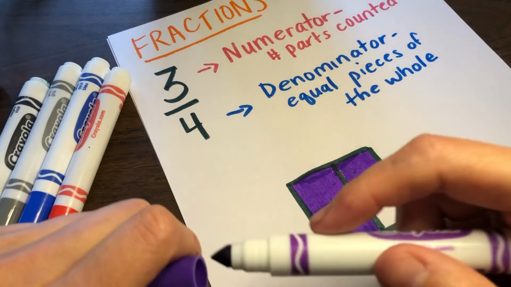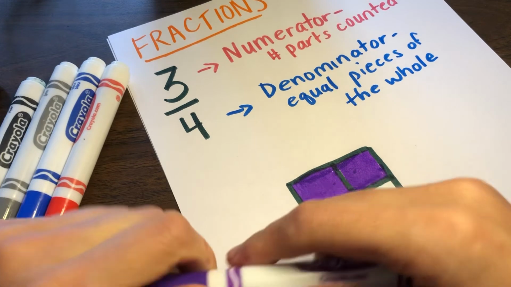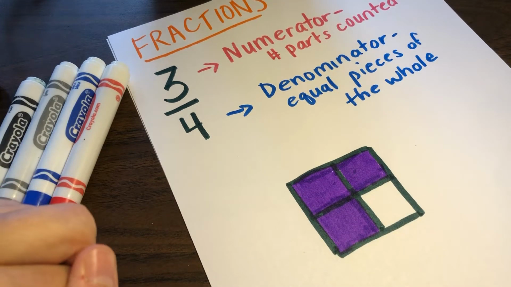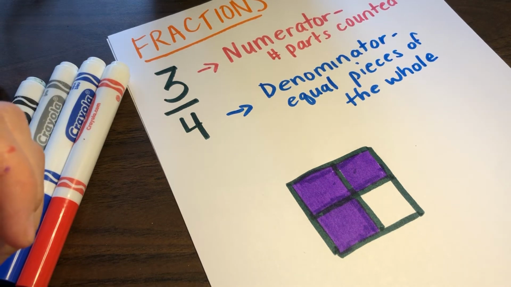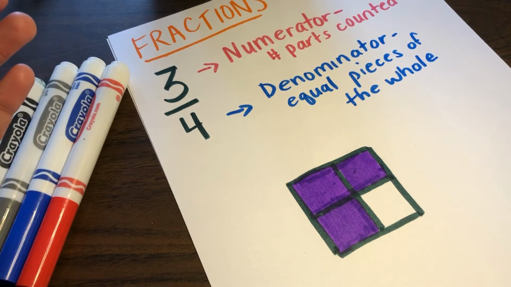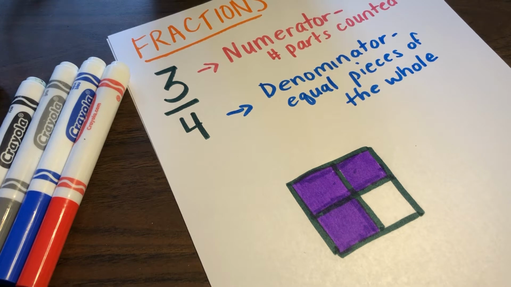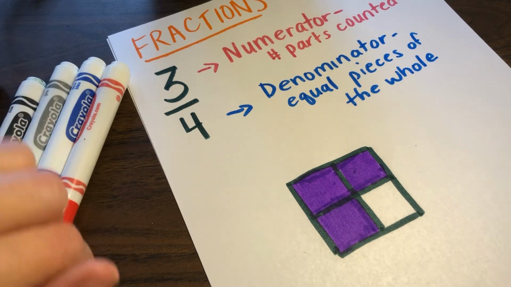So let's use a more real example. Let's just say you have 4 cookies altogether, okay? And so you have 4 cookies and you give 3 of them to your friend. So there's 2 questions. 1, how many cookies did your friend get out of all the cookies you had altogether? So your friend got 3 out of 4 cookies. So the fraction would be 3 out of 4. The other question would be, well, how many cookies did you have left? You had a quarter of the cookies. You had 1 out of 4. So that's like a real life example that you can use.